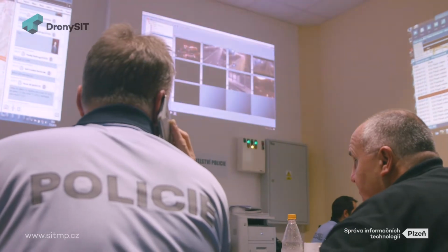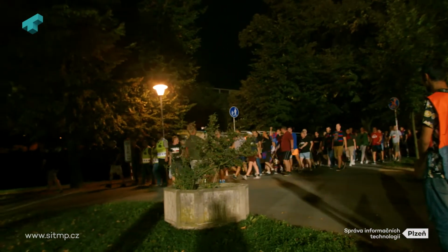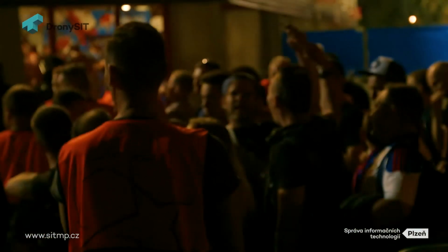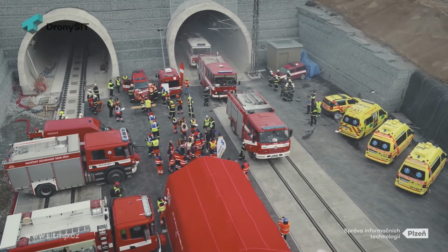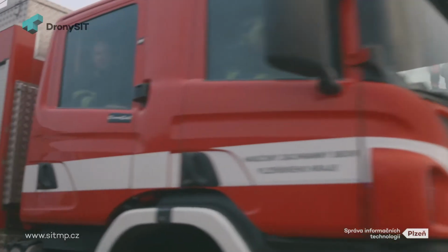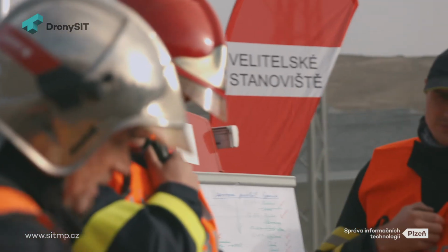We have been able to reduce the time between the camera filming and the footage being received by the end user to just 5 to 6 milliseconds, so it is effectively a live feed. When the officer in charge, or any police officer, firefighter or first responder really, watches the stream, they are basically watching the situation as it is unfolding live. They can then make an immediate decision, and not a decision that would have been made 5 or 10 seconds later and then wait for an order.